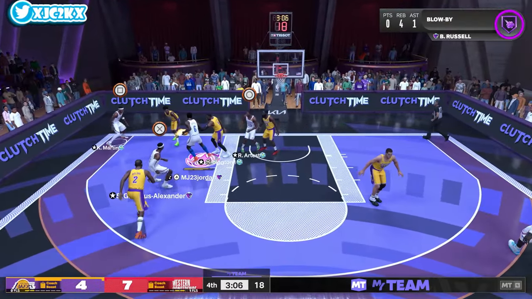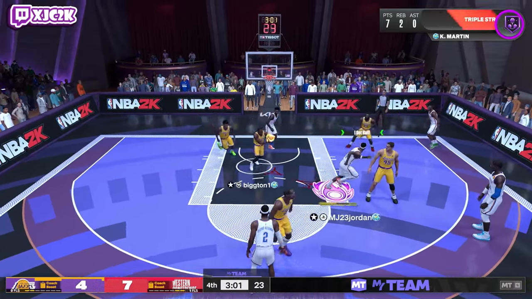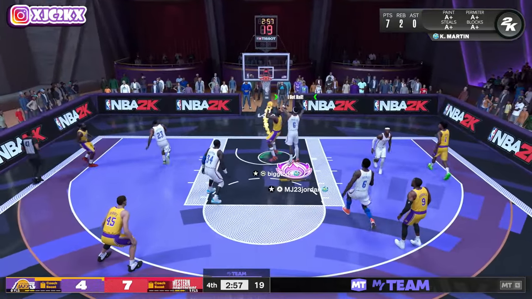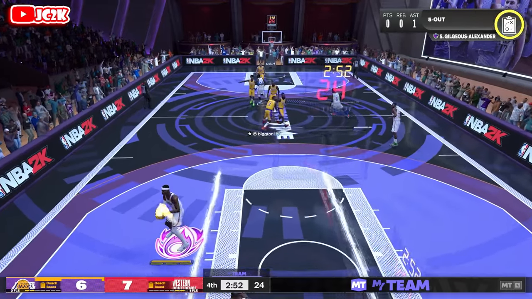Bill Russell runs the floor. Back up top to Kmart. Kmart, drive the ball here. Dump down to Bill. Dang, bro. That is so garbage. Oh my gosh. Give me a chase down. Tough. I have an open slip there, and I'm not able to dump it down, and that's tough.